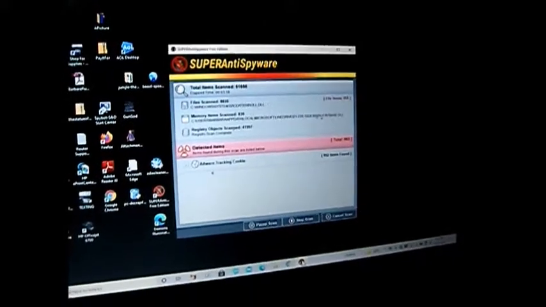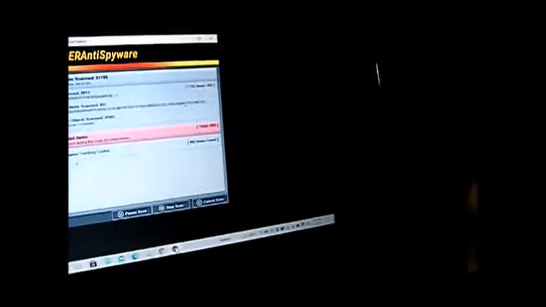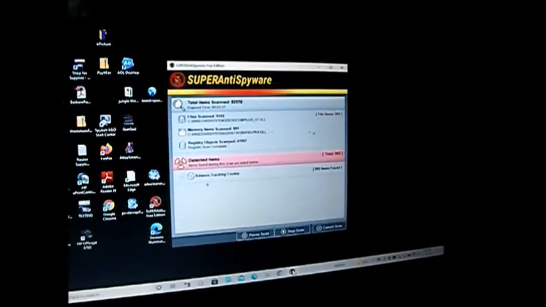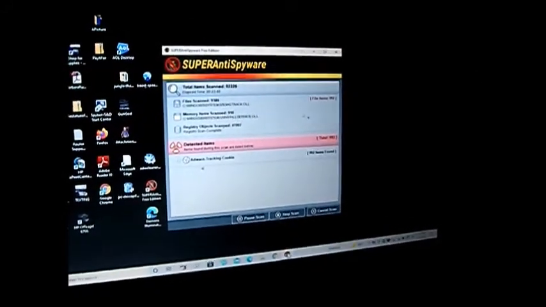I always run the Super Anti-Spyware program 99% of the time when I shut my computer down. Now, some people leave their computer plugged in, and I don't agree on that one. If you want to preserve the battery life of your computer, you have to cycle the battery every once in a while. It's not a good idea to leave your laptop plugged in all the time. So basically, it's kind of like getting exercise. You need to get some exercise, and you also need to exercise your battery occasionally.